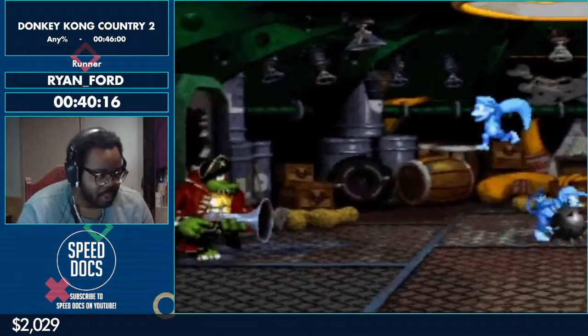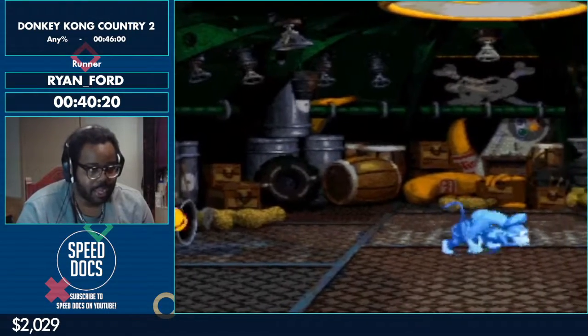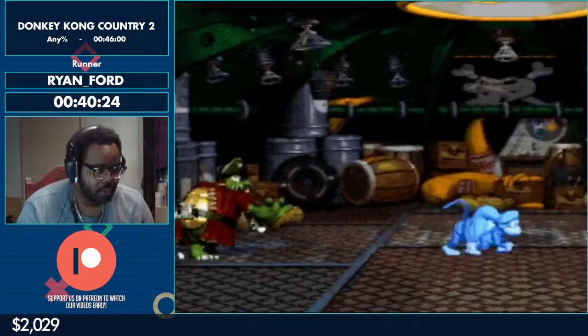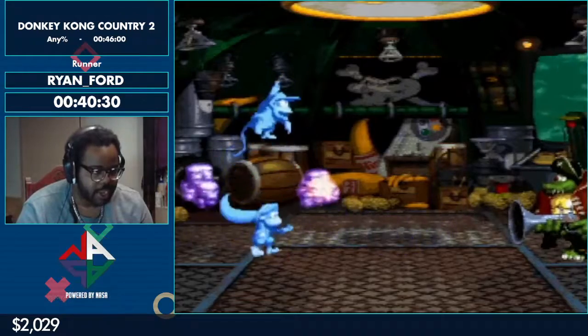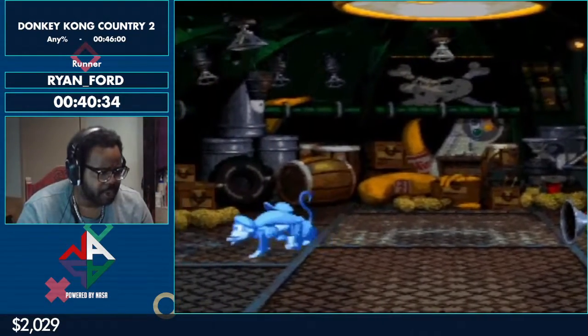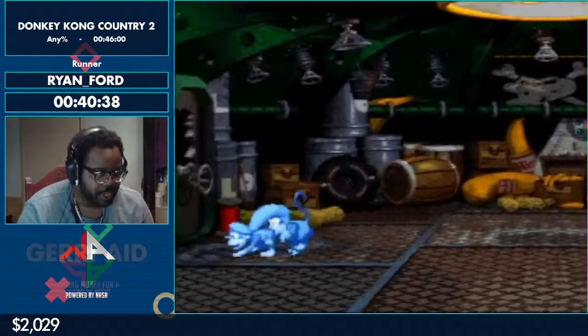So gotta dodge. It also loses time to get hit by the red smoke and this purple smoke, because K. Rool takes longer to start his attack animation afterwards. I think it loses like 4 seconds if you get hit by the smoke. For the first cycle, it doesn't make a difference though.